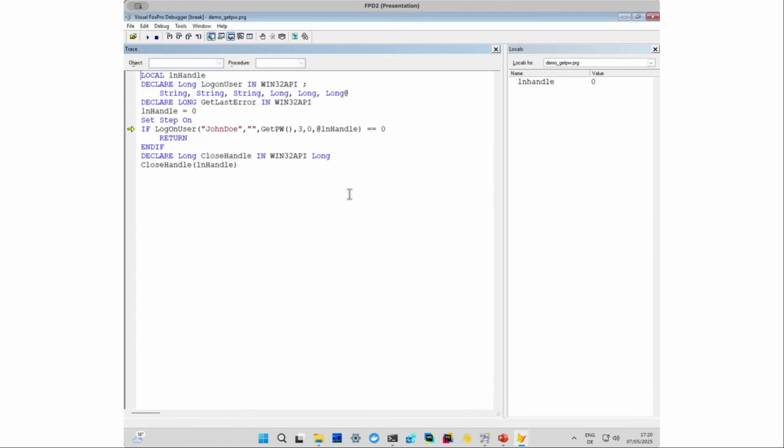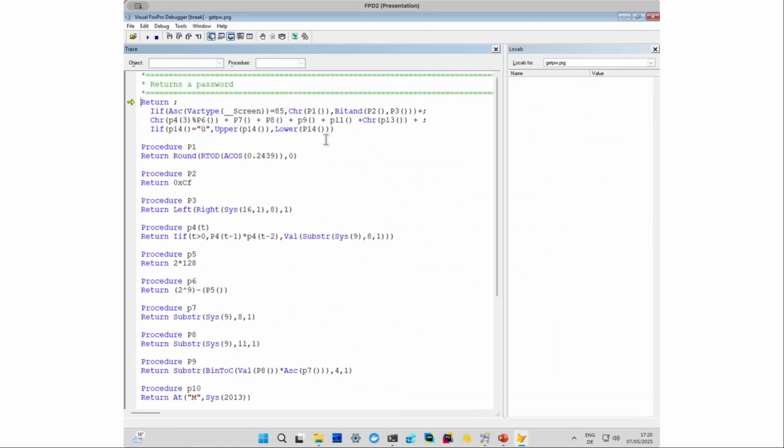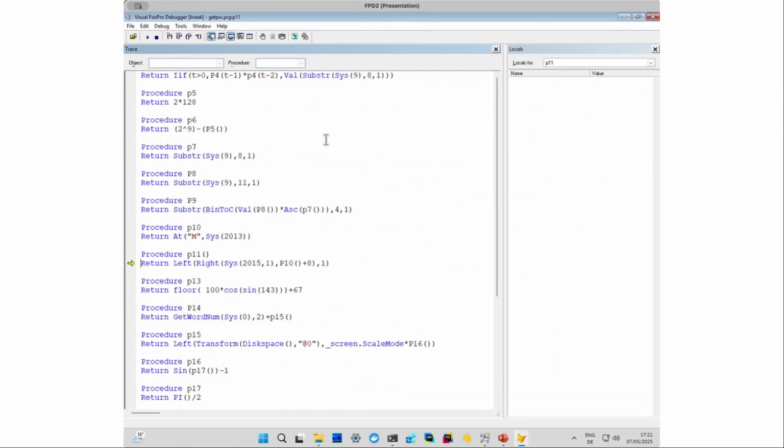And your job is to figure out the password. You can see all the variables on the right and the source code on the left. And I go very slowly through this code. You look at the values, you calculate everything, you look at the expressions, and then you try to figure out what the password is. Very slowly, so you can follow along, do the calculation yourself, see all the expressions.